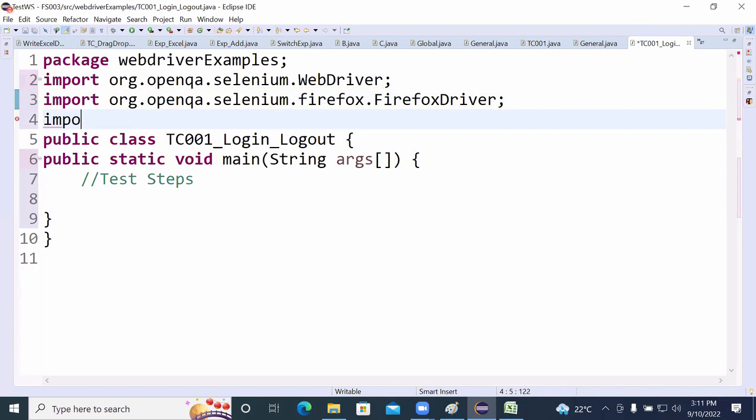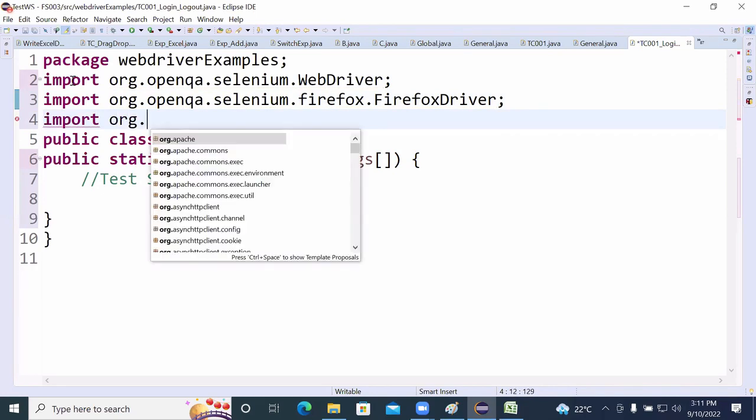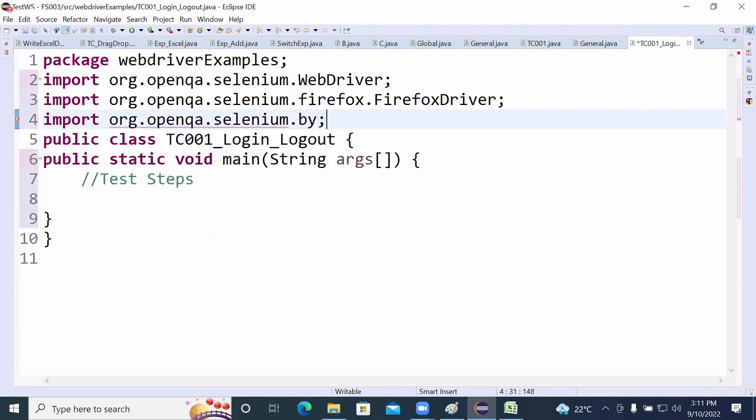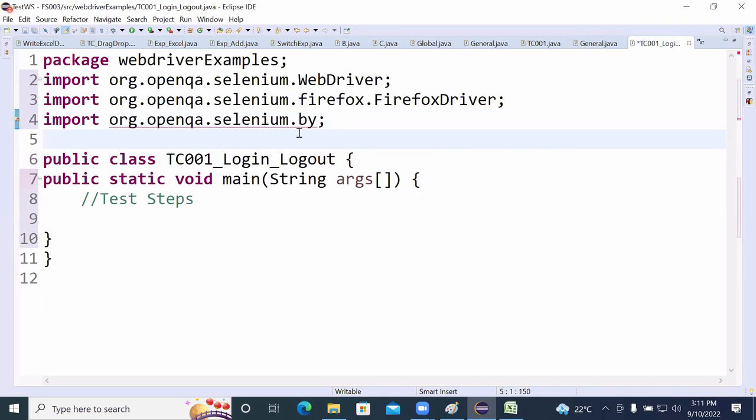Then you will import org.openqa.selenium.By. So you need to import these three packages. You may consider any program; you need to import these three packages. Just make a note of these three packages.